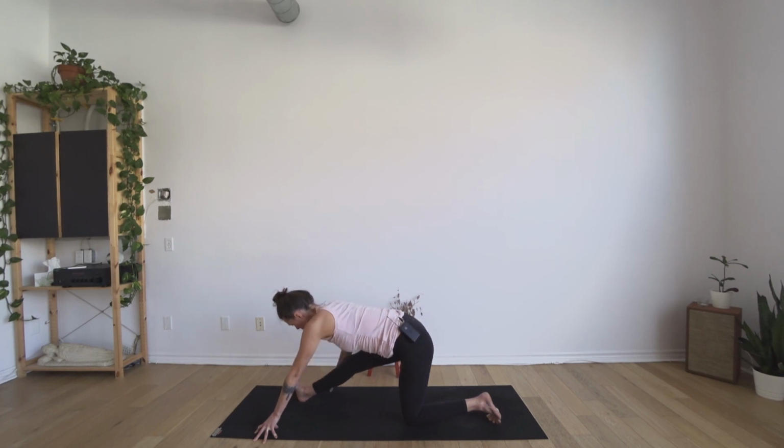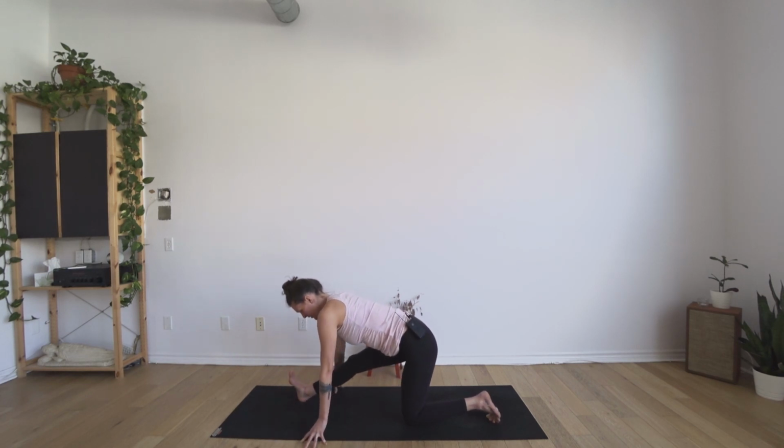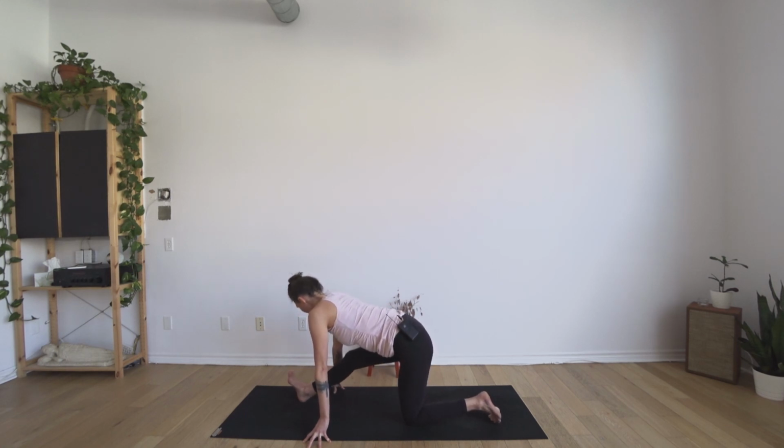We'll stay here. You can walk your hands back towards your hips so that you can comfortably reach with your hands towards the floor. Sending your hips straight back, so make sure you're not sitting down, but rather look instead for even that little bit of lift in the sits bones, a little bit of a tilt in the hips like we do in that cow shape. As the hips are drawing back, the heart is pulling forward, belly long, sides of the waist long, the low back as long as possible. And really stretching out that space of your torso.